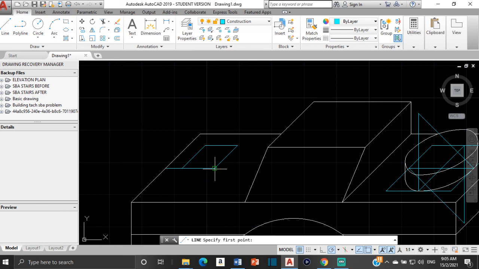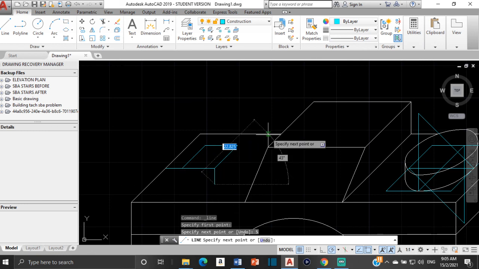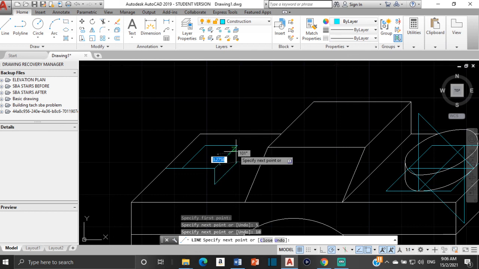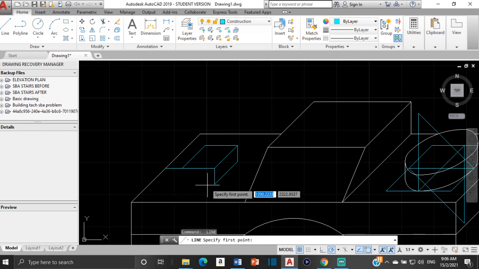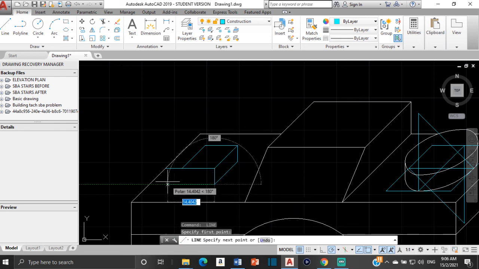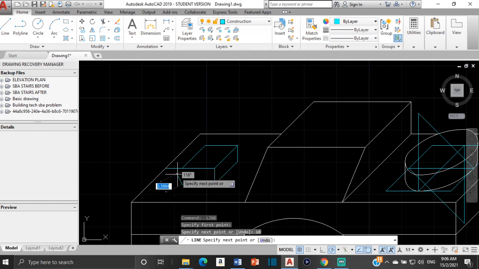So I'm just going to draw a line down by 5, and then I'm going to draw a line here by 10, and I could just copy the top square and bring it down, but I could also just draw this back 10, and then join that like that, then bring a line across here by 10, and then join this here.